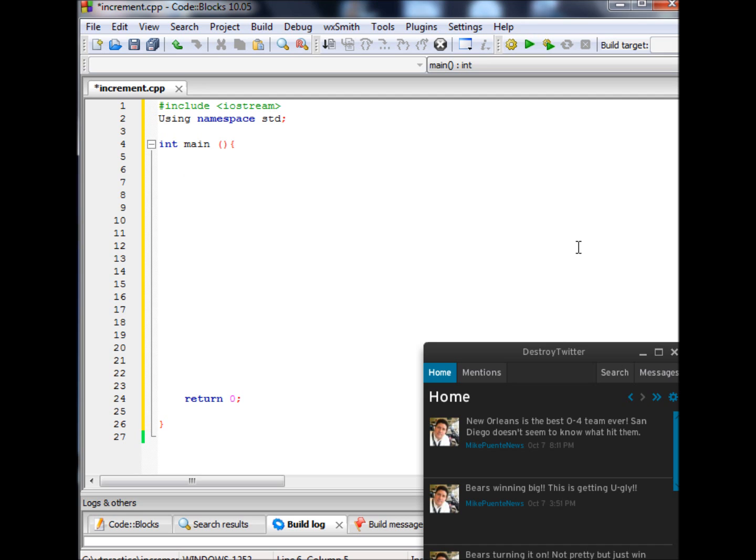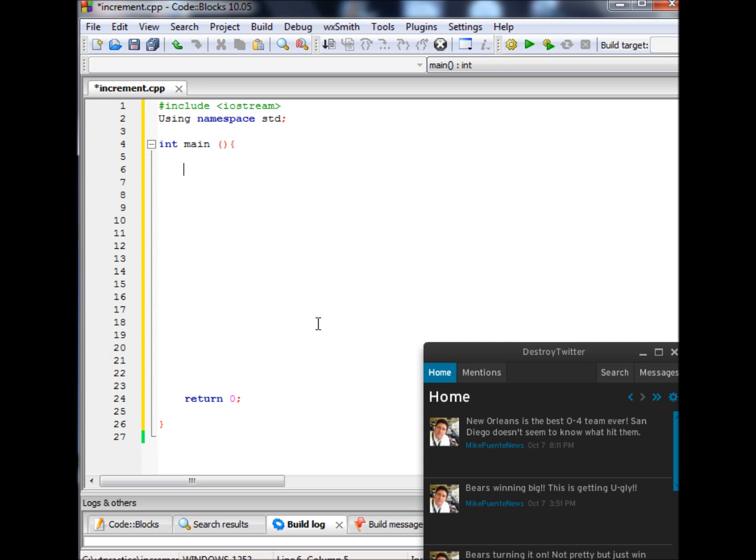Okay, and as you know, we have been doing the basic math, and in the last tutorial, we actually finished making our super adding calculator source code thingy. And so what we're going to do here is finish up that whole thing and do incrementing, but we're going to put this in a whole new file. Now, as you remember, this is our setup here. And if you save your file, you should know how to do this, under increment.cpp.